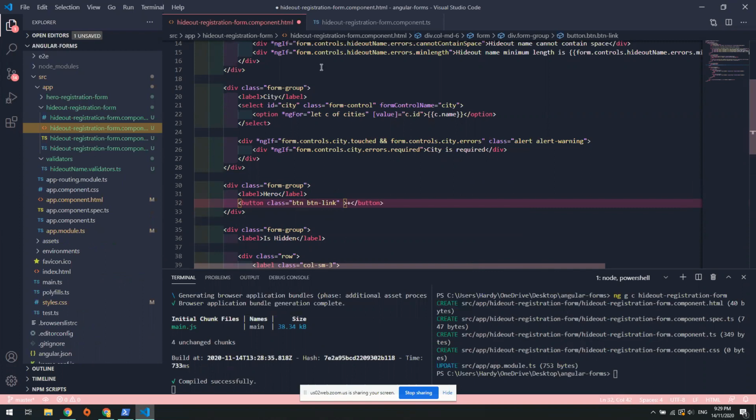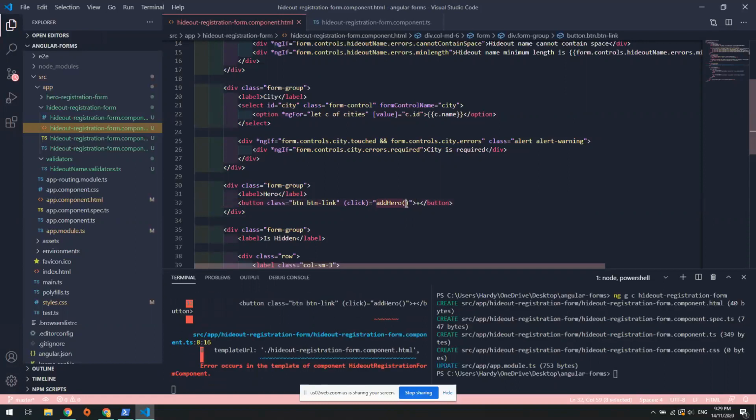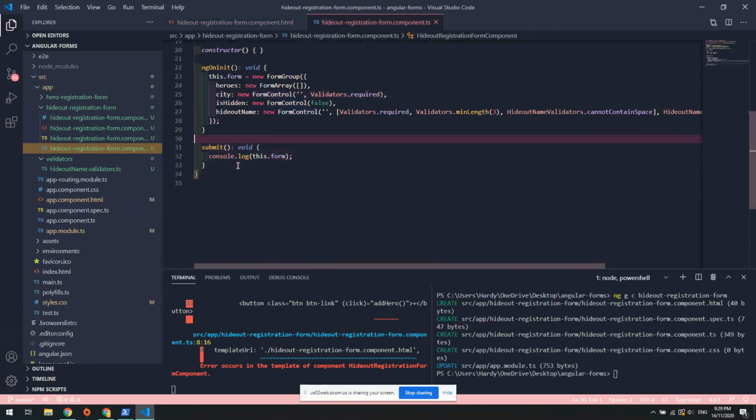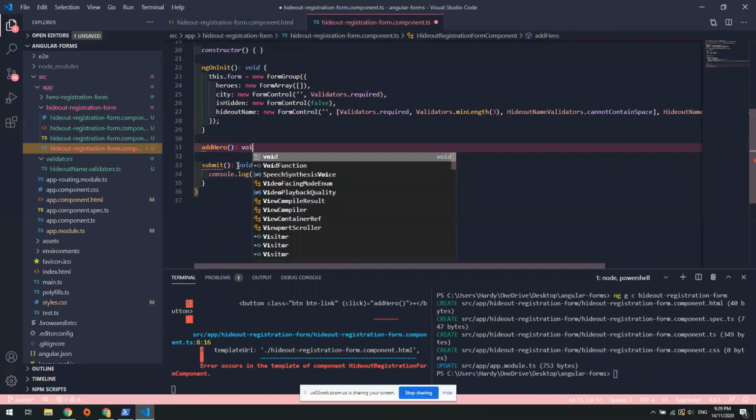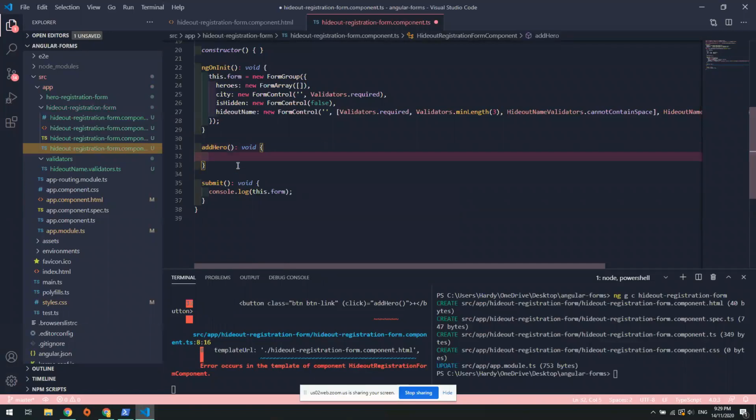Then we need to give a click event addHero, and we need to disable this button if, okay, let's handle this later on. Okay, so save, and create that addHero function.